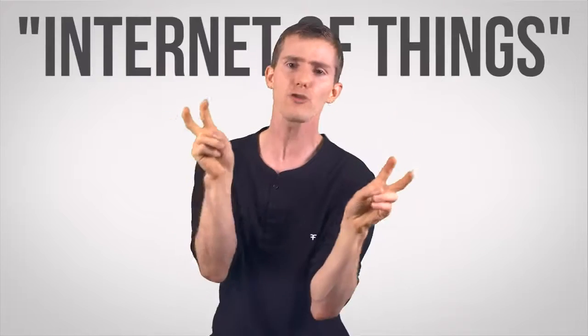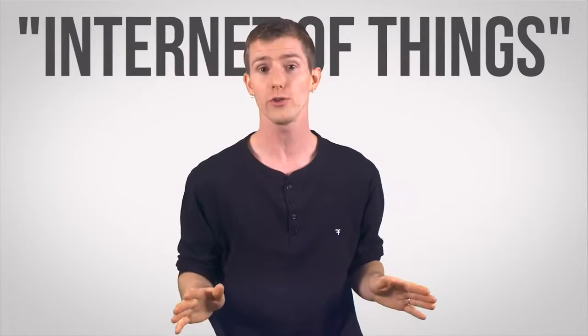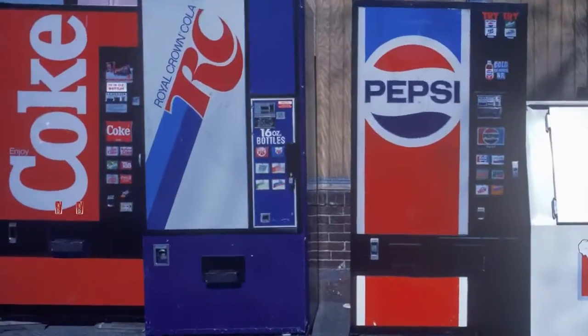Now, this might be a bit of a surprise to some of you, but the Internet of Things is not even close to a new concept, though it didn't receive its name until 1999. The first internet appliance was actually a Coke machine at Carnegie Mellon University in the early 1980s. Of course, this was a pretty basic implementation of internet connectivity, but the programmers were able to remotely check if the machine was functioning and even check the stock of the machine from their PCs. As trivial as it was, this was the first real proof of concept for off-site monitoring of physical things.